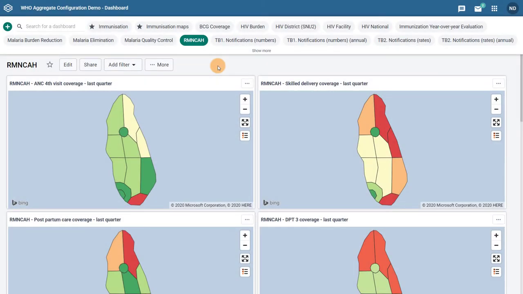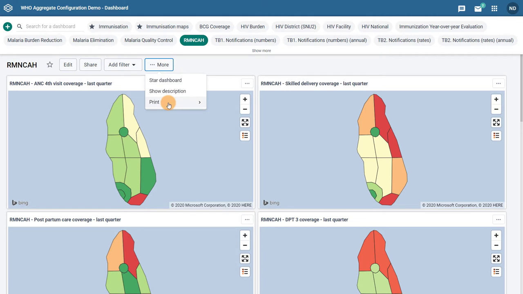In this overview, we are going to briefly demonstrate the dashboard printing feature introduced in DHIS 2.35. In order to demonstrate this feature, I am going to use the dashboard that I currently have open. We can quickly access the dashboard printing feature by selecting the More button on the dashboard itself.